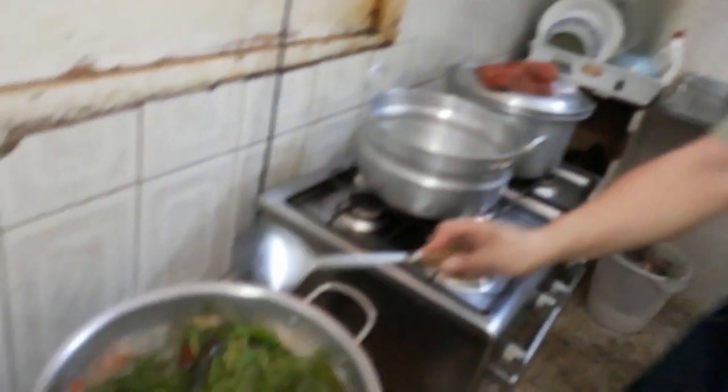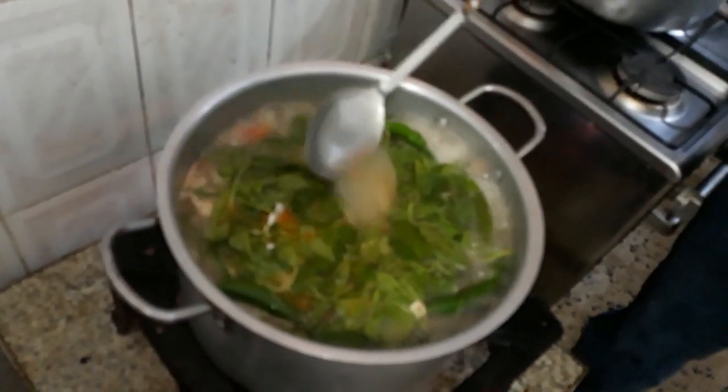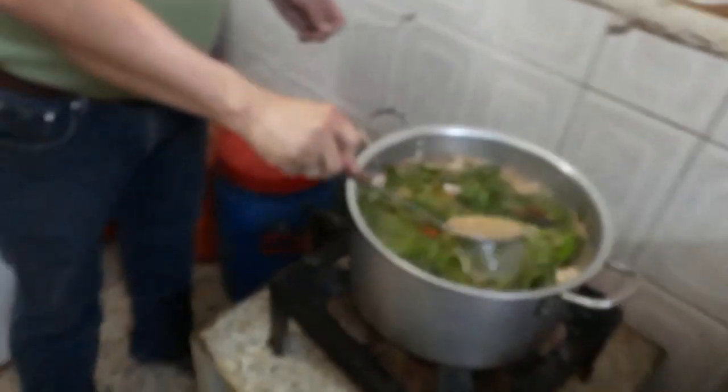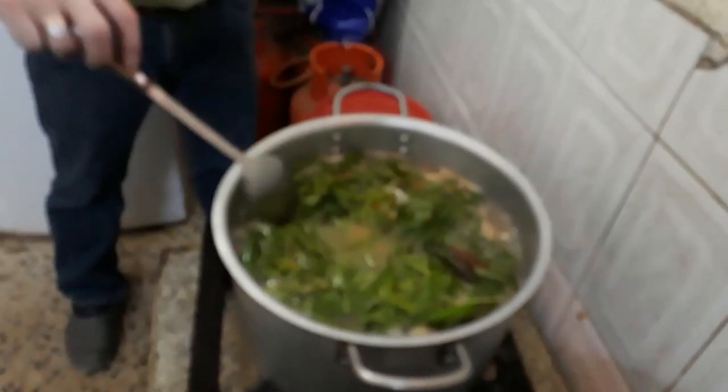Okay. So we try to taste it. So we have our spoon. Is it strong? This is it. Okay, so you could see now that the spinach is almost done. You see, that's why I told you to put it in the later part, because we don't want to overcook. And if we check the fish, we could see the fish is almost cooked. You see the fish? If we were to overcook this one, the fish will be broken into small pieces. So if you want to taste and give some suggestions, if you want more salt or more fish sauce, we could adjust the taste based on your taste bud.